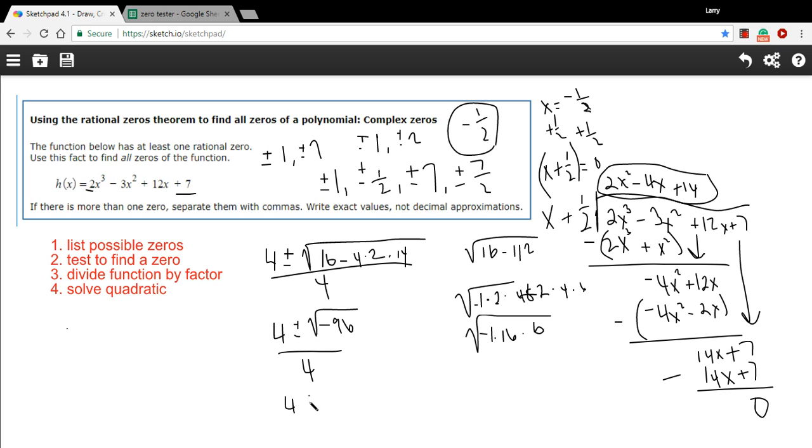So I can rewrite this as 4 plus or minus 4 times i times the square root of 6 all over 4. And then these 4s are going to cancel. And we'll just get 1. So this equals 1 plus or minus 4i times the square root of 6. And over 1, we don't even have to write that. Now, this is one format to write it in. Some people like to put the i at the end. I find that a little confusing because it might end up getting stuck under the square root symbol when it shouldn't be. So I like to put it at the front. But whichever way your teacher likes it. And then some teachers require you to write these as two separate things rather than having the plus or minus in there.